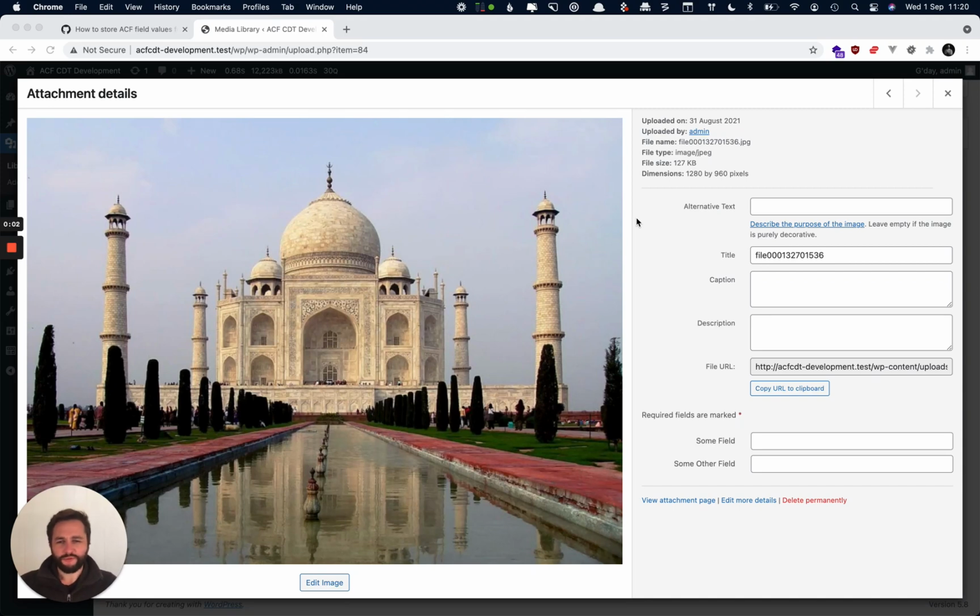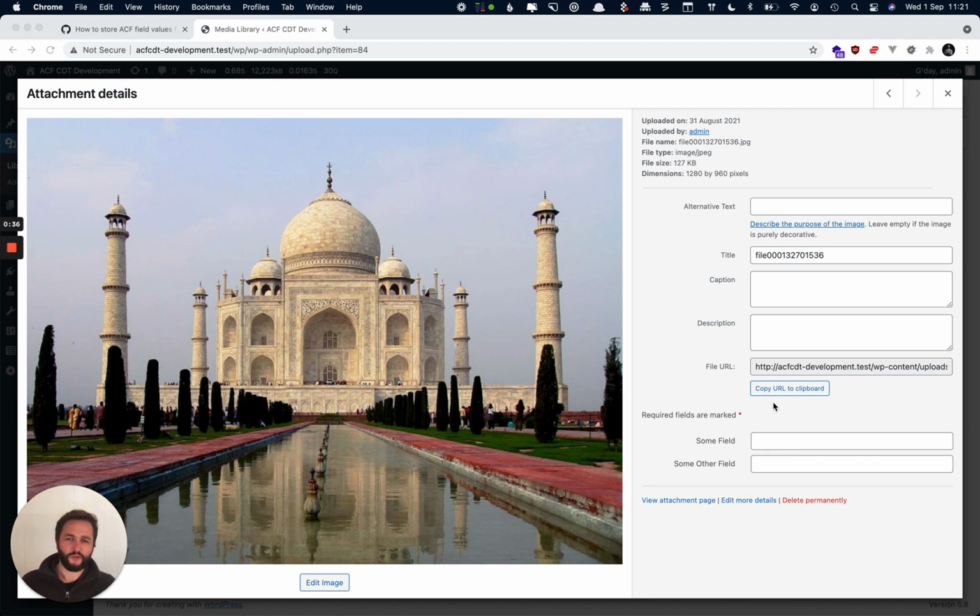So I received a very interesting question this morning from a customer, and they were basically asking whether or not it would be possible to use ACF Custom Database Tables to store attachment meta in custom tables. Now, obviously, ACF allows you to specify location rules that allow you to display ACF fields on the attachment form, right? And I got thinking about it, and I thought, well, it should be possible because attachments are a post type. So if you can select the attachment post type, there should be no issue here.